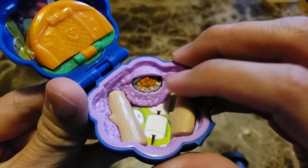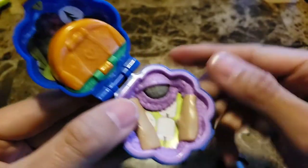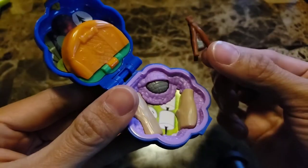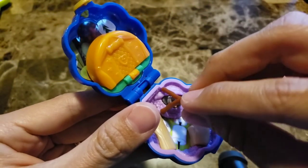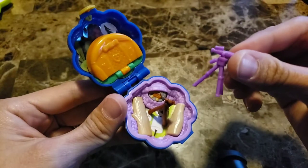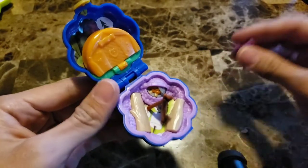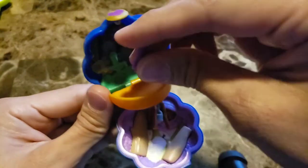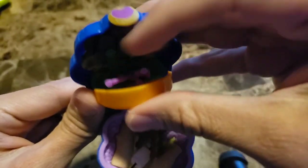Oh, that's pretty cool. This is the fire. Wait. What's the point of this? You can't even put it. I mean, where is this supposed to go? You know what? We're gonna stick this up in here. Oh, no, it doesn't want to. Oh no, did I break it?